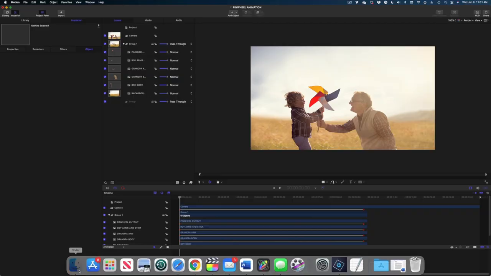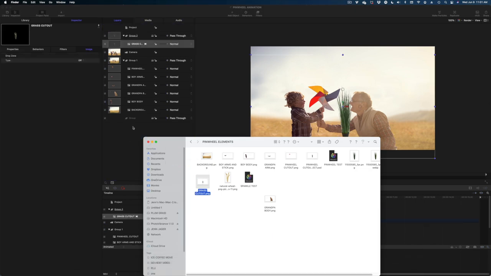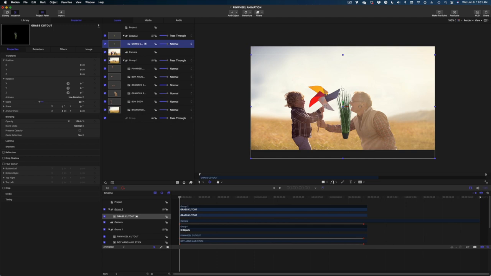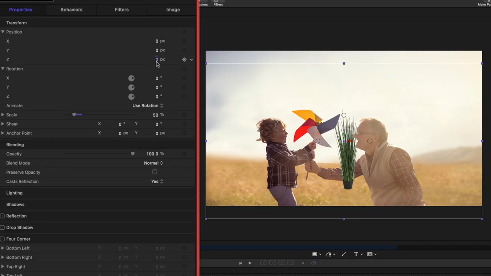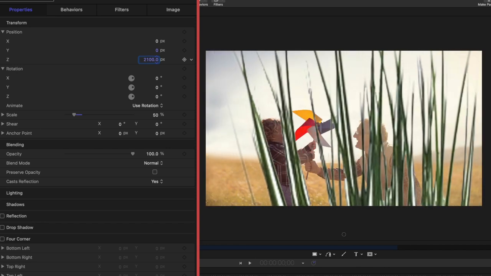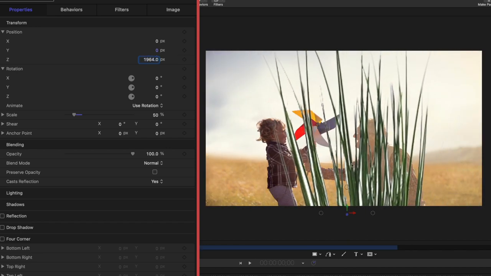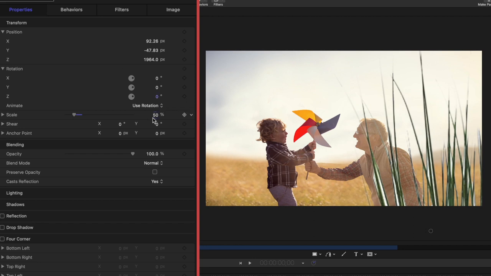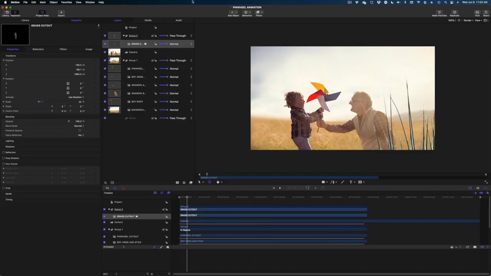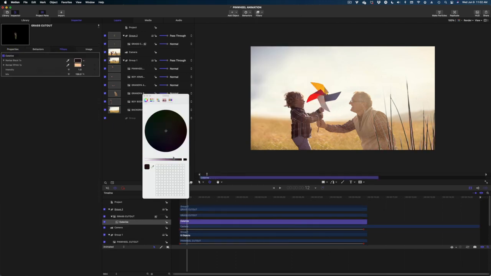The next thing I'm going to do is drop in this image of this grass. It's like a pot of grass that I have an image of. I'm going to put the tops of these pieces of grass in the foreground to give a little more dimension to this project. So I'm gonna bring it way forward on the Z-axis, and then I can bring the scale down a little bit. And you can see this grass is very green looking. So I'm just going to apply the colorize feature and make it a little more yellow to match the grass that's already going on in the photo.